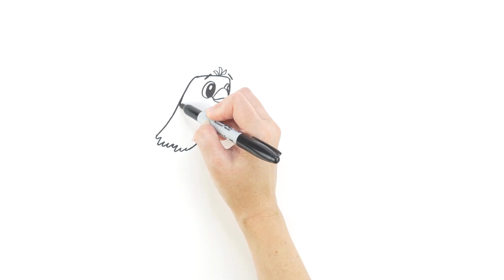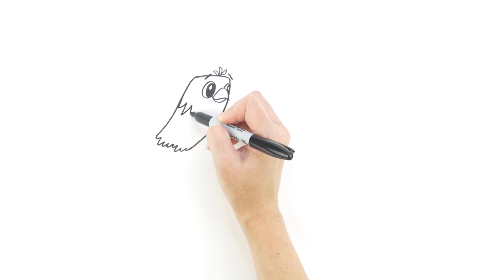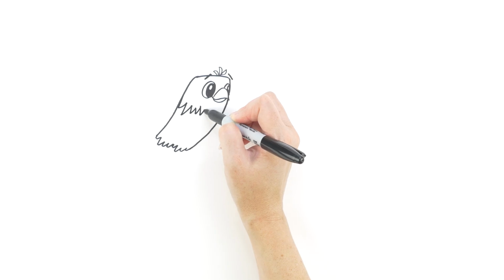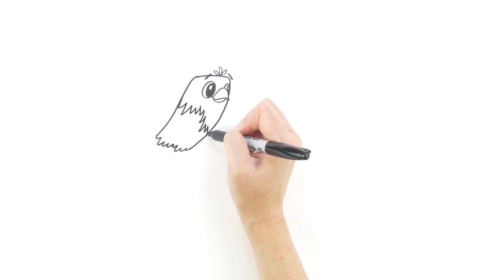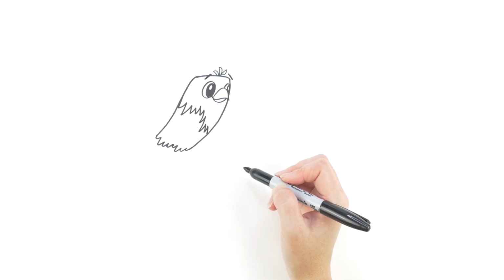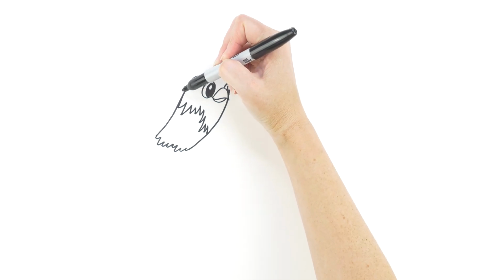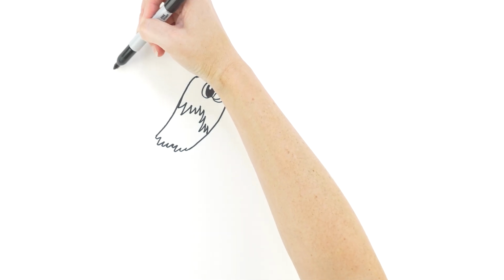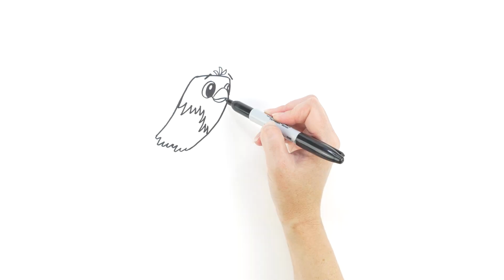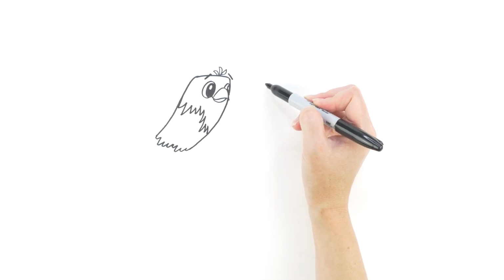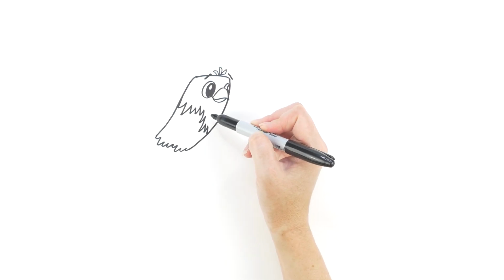All right, I'm going to add a layer of feathers that break up our eagle's head from its body. And now we get to make the wings. This is going to be really fun. So this first wing we're going to have swishing this direction out this way, and the other wing we'll have coming up this way. Okay?